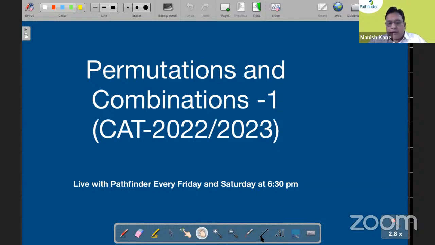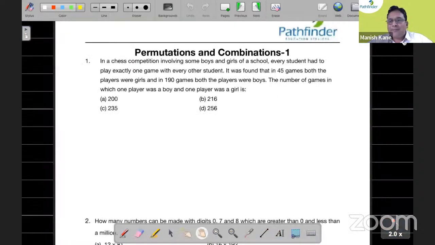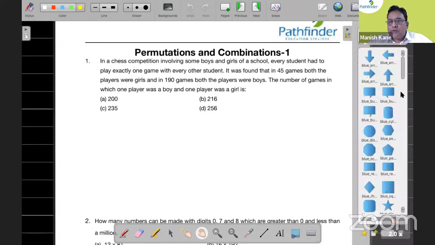The modus operandi will be same. I'll present to you the first question. I'll give you 2 to 3 minutes to solve each question. And then, I'll show you how to solve it if you're not able to solve the question. Let us get started with the first one. So this is the first question for you. Your time starts now.